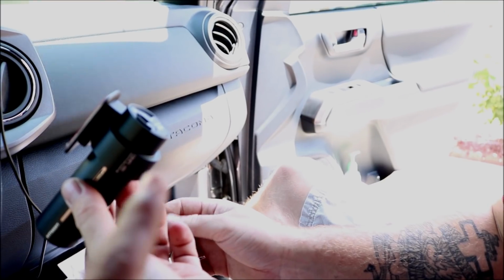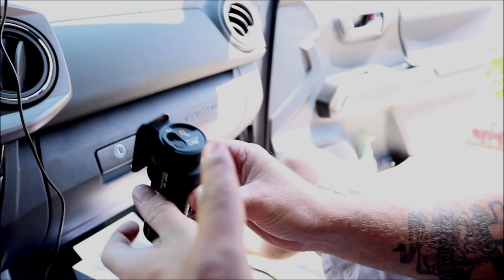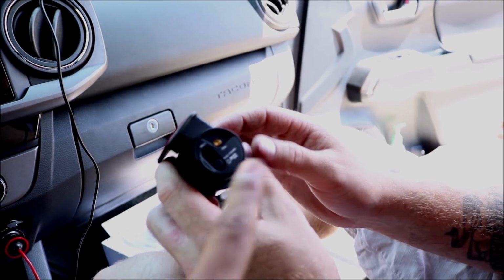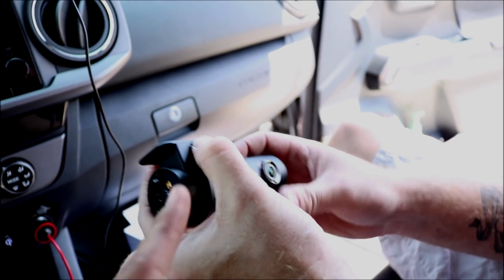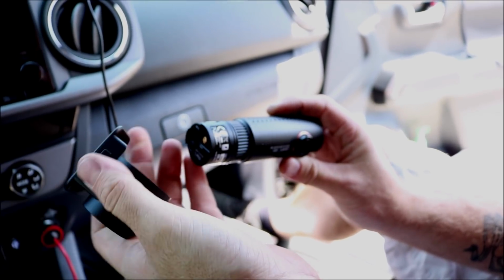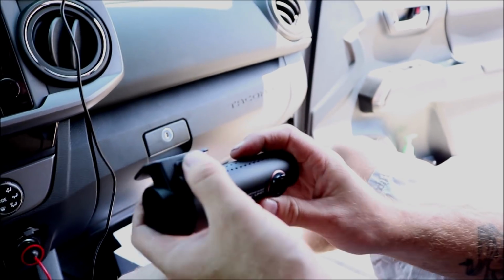Simple as that. So one thing to know, if you do use a different memory card, it's going to void the warranty, so you want to avoid that. Just use their memory card that is provided. If you want to get a bigger memory card, of course, it's going to be a little bit more expensive, but it'll be worth it in the end if you ever have to warranty this product.